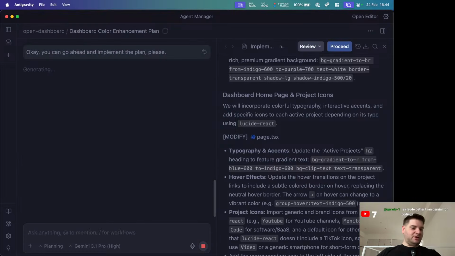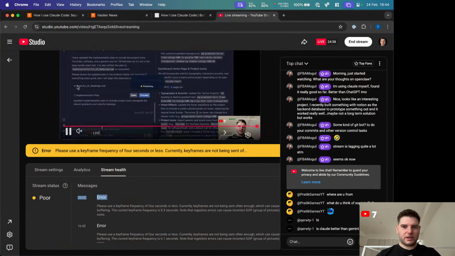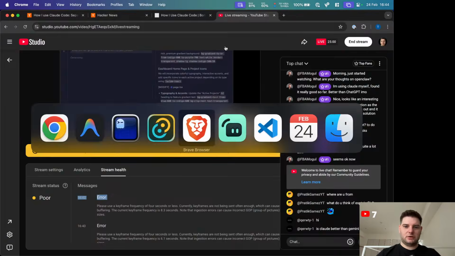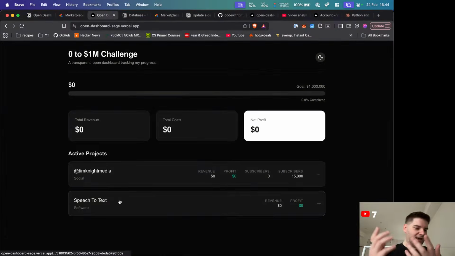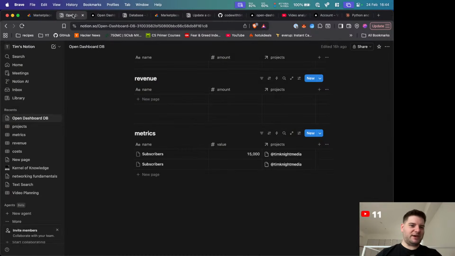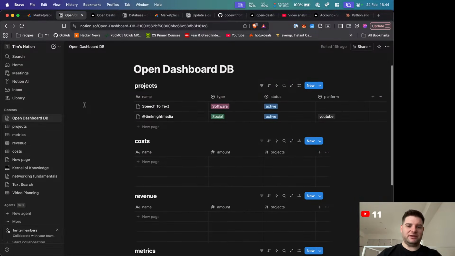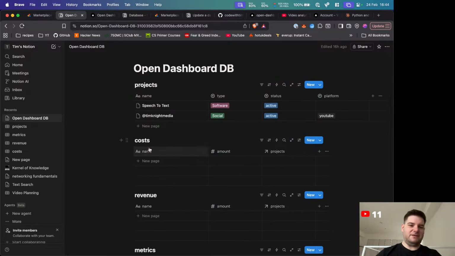Is Claude better than Gemini for coding? Yeah, so far my experience has been that Claude is way better. So at the start of the stream, I was talking about how I was trying to get the Notion as a database working yesterday for the dashboard. So if you've not seen, I built this little dashboard to kind of track my progress and to share my progress with everyone. It's deployed on Vercel now, and we're using Notion as a database just because it's a free tool. Like, I didn't want to have a managed database and pay for it and stuff, and this data is not going to update even remotely often.